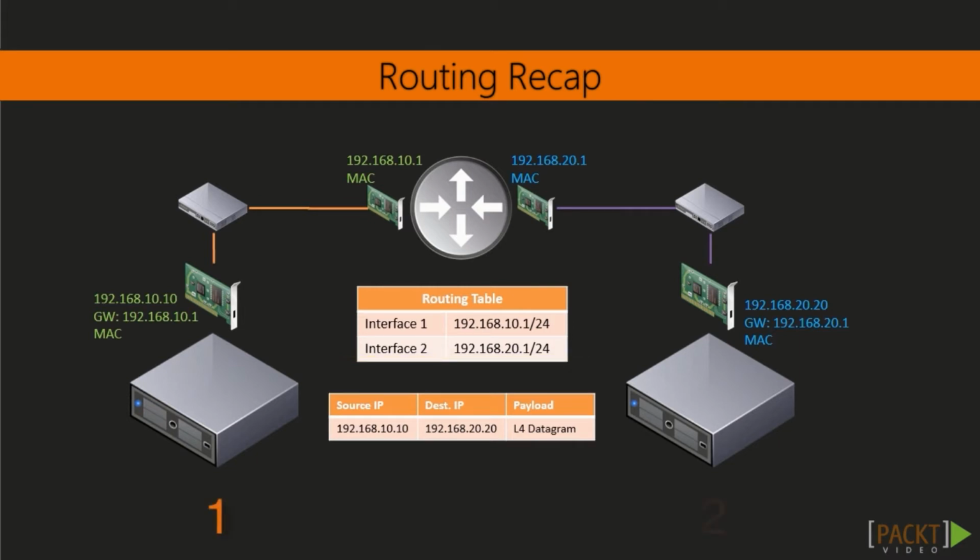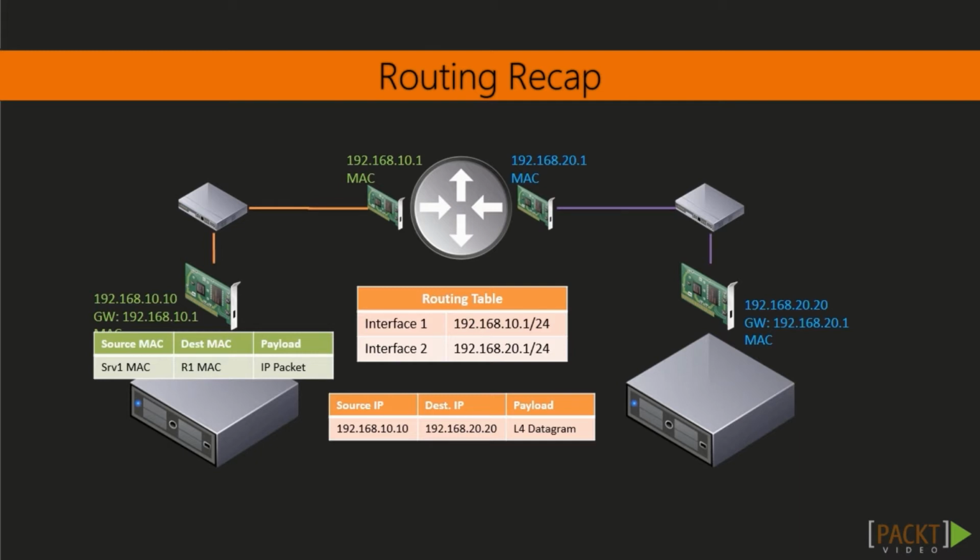If server 1 wants to talk to server 2, what is going to happen from a layer 3 perspective, because routing is layer 3? The OS of server 1 compares the IP address of server 2 with its own IP address and the subnet mask, leading to the decision that server 1 is not able to talk directly to server 2. So the decision is, I need to send the Ethernet frame to the default gateway. So it does an ARP broadcast, who has the MAC address for the IP address of the default gateway, and so on and so forth. It's exactly the same, but the Ethernet frame is sent to the router, and the payload of the Ethernet frame is the IP packet.